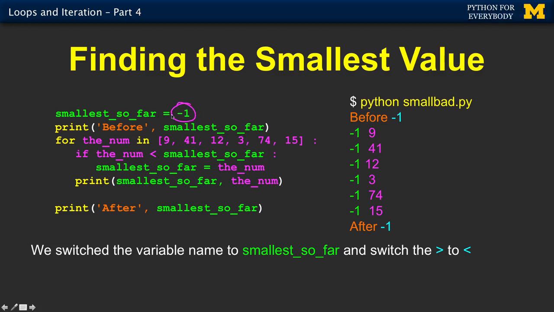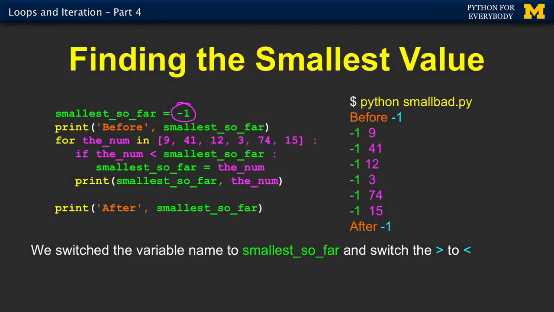If you pointed right here, you're correct, right? Baked into that, when we were doing largest so far, was that these were positive numbers. And smallest so far, starting at -1, if they're positive numbers, is already smaller than the smallest possible number. So what number might we put there to make this work better? Some of you might suggest I'll make that 100, and it's going to work fine, right? So 9 will tick, 41 will be ignored, 12 will not work, 3 will tick, and it'll work. That would work if you made it 100.